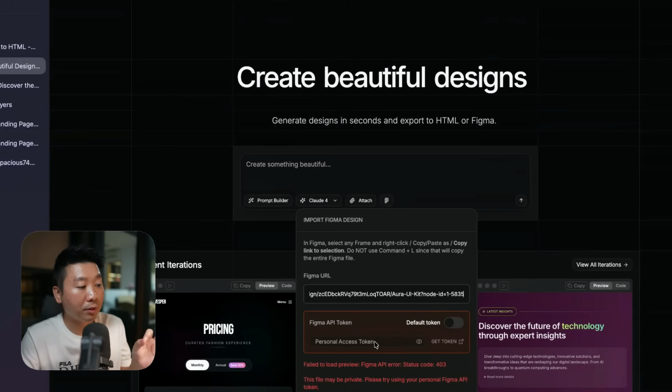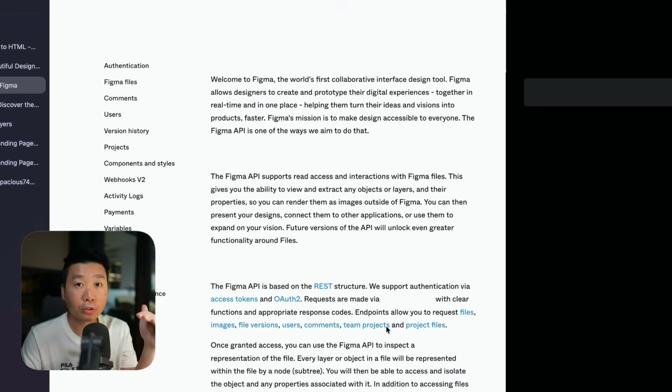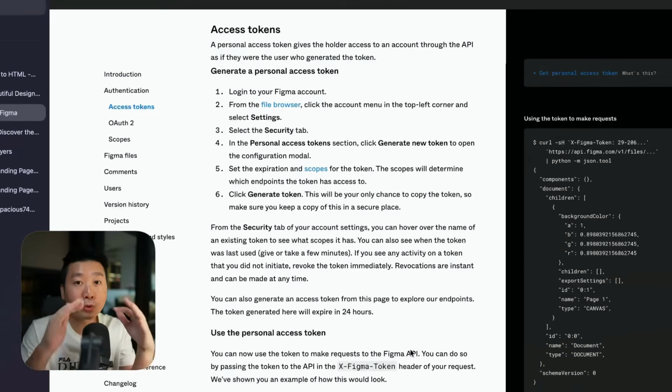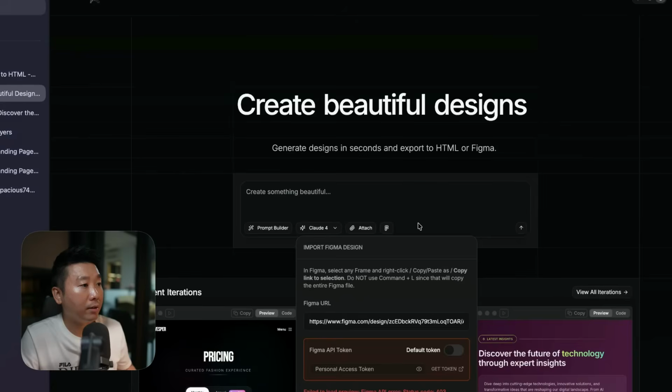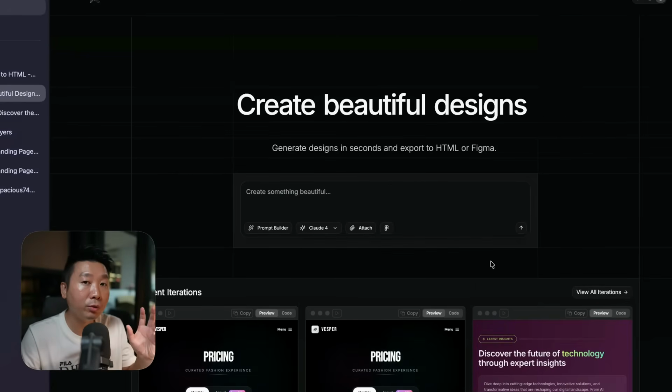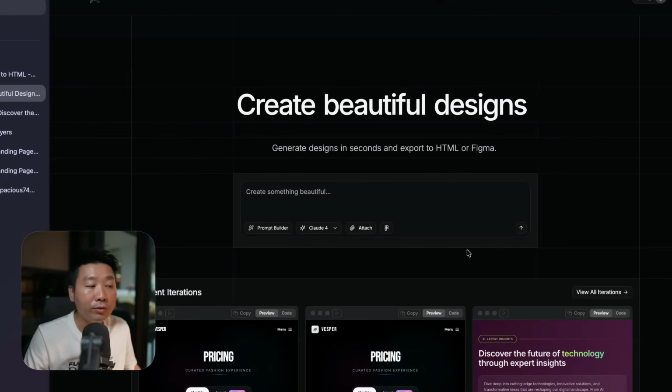Now you will need a Figma token and you need to essentially follow the instructions to generate your own token. I can't show you because it has a lot of personal information, but if you follow this instruction, you're going to get your Figma token. This is necessary for private files, and it should give you a really, really good starting point. It's all data, so it's very, very accurate.